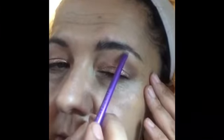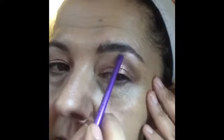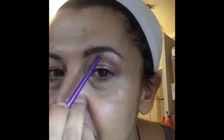Now I've sprayed it with Fix Plus, I better do the same on the other eye. I'm just going to load a little bit more on the brush. And again, I'm just going to put that underneath. There. It's subtle. You don't want your eyebrows to kind of boing out, but it's subtle. It will say, look at my brow bone. Look at that. It's great.